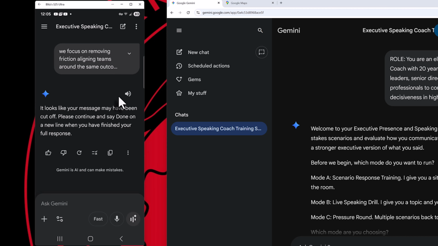So this is the point where I modified the prompt. So only when I say done, it's going to take the full answer in. Remember, it's a problem with the way AI works, and also the way your phone was designed. If you have a 1 second delay, it thinks you're done. So I modified the prompt so this does not become a problem.